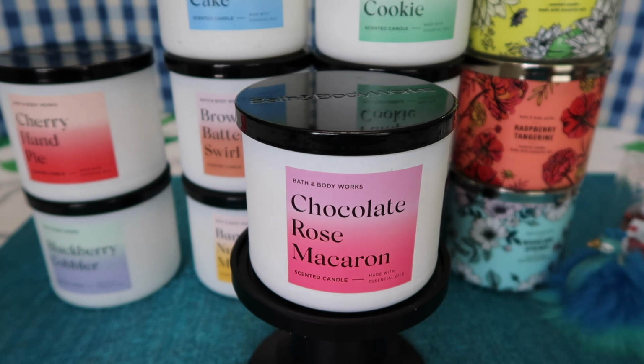I get Cherry Mocha with rose in a nutshell. If you smell that one, you know exactly then what this smells like now. The rose is not overpowering. I do detect the rose. It's definitely there for me, but it is not the dominant note, which is probably why I like this one a lot. Chocolate and rose is actually a scent combination that I have had in vendor wax. I've also had chocolate, rose, and lavender, which is beautiful.